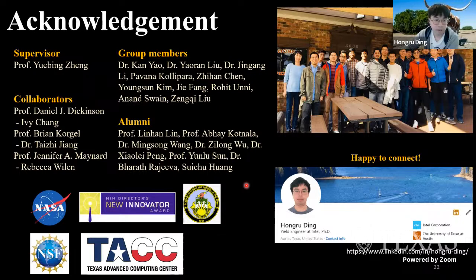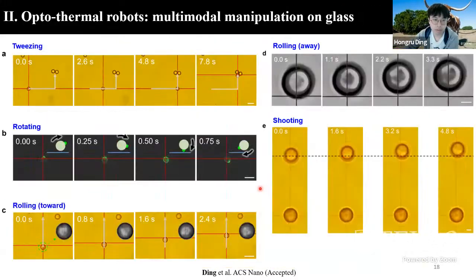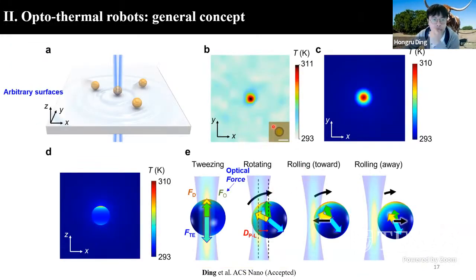I'm curious about what's the laser intensity you use for the optothermal manipulation, and roughly what temperature we will rise to, how many degrees? Yeah, for the second project, for different experiments, we have different optical power and different temperature. But roughly the temperature rise is between 5K and 15K. For colloidal particles, we can use higher temperature, but for some cells, we try our best to minimize the temperature rise. Are you asking about the optical power or optical intensity?